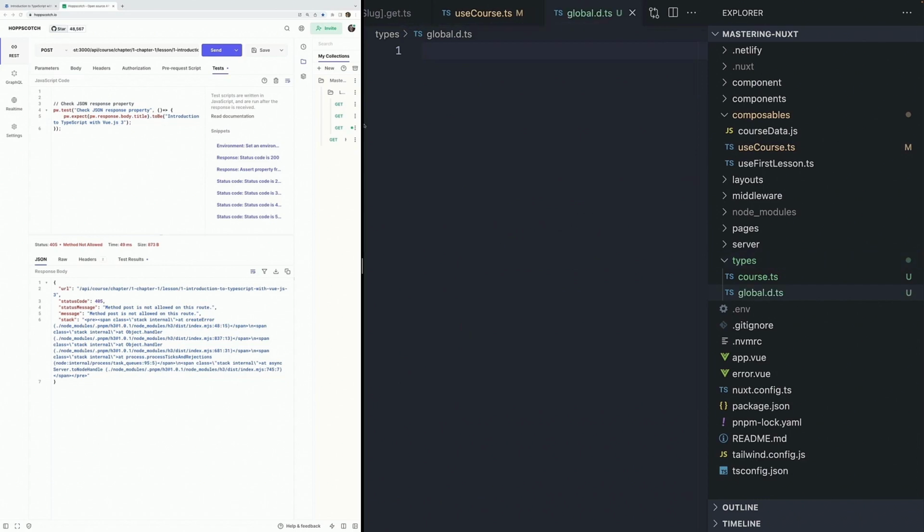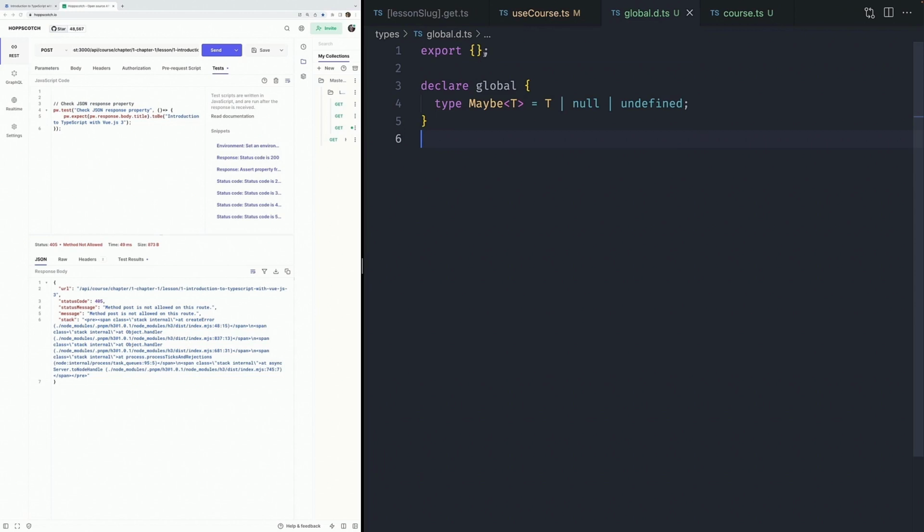And in that file, we have to export here and then also declare this global namespace. And anything inside this global namespace will be global. And so we're defining a maybe type here.